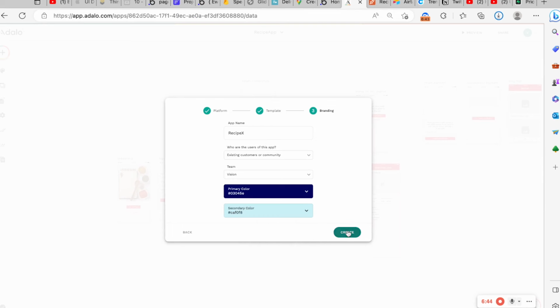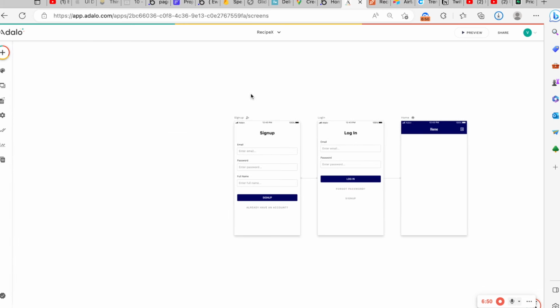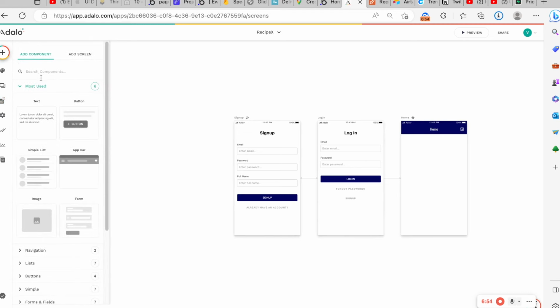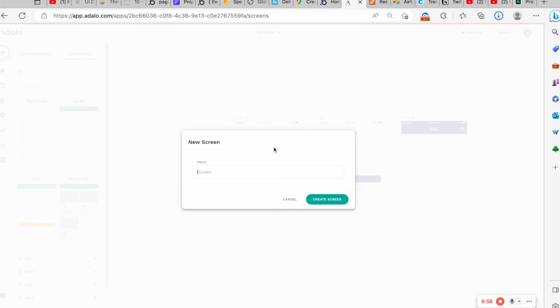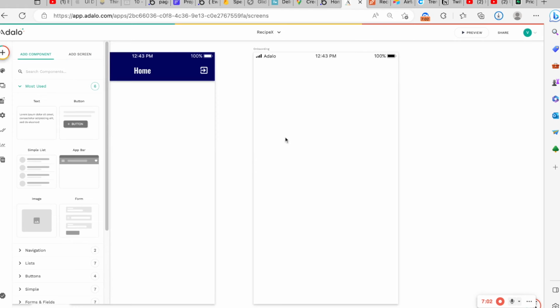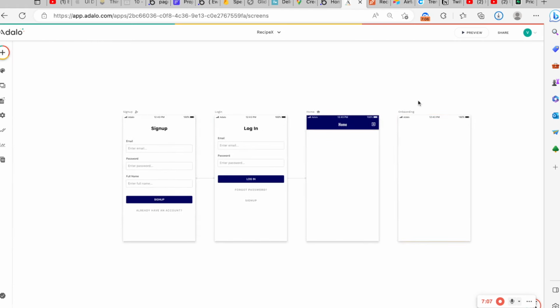So the thing is that when you're building your application, you really want to use colors sparingly. Don't use colors every time and everywhere, in every part of the application. Use it sparingly. One color is enough for you to build your entire application. So I always use one color in my application all the time. So this is my screen.